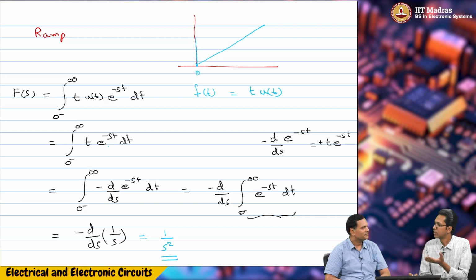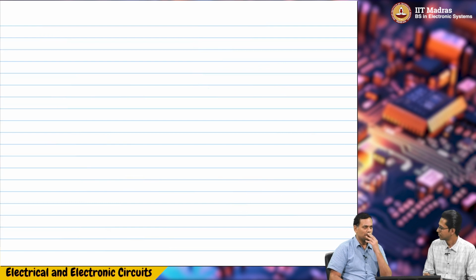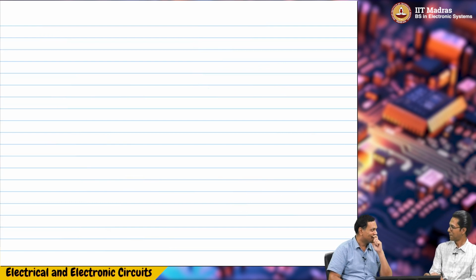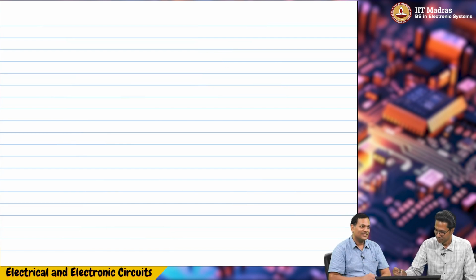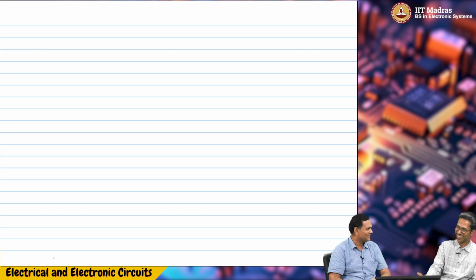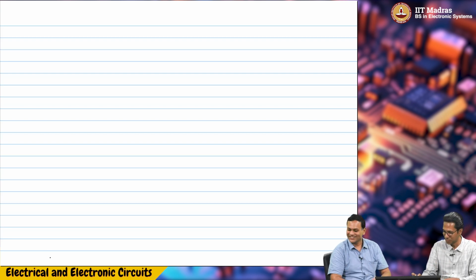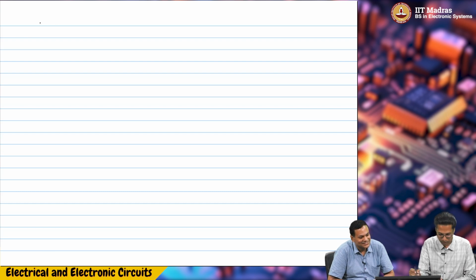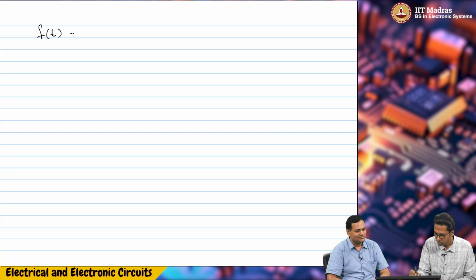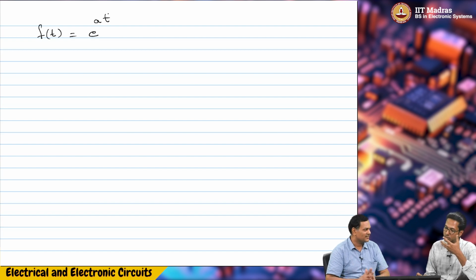So far we have done unit step and ramp. What else? Something exponential? Okay, let's try it out. So you're going from ramp directly to exponential, with a higher slope. Let's say I have f of t equal to e power at, where a is some constant. With respect to time it will increase, so a is positive. Actually, it doesn't matter, a can also be negative. We'd like to go in the positive direction.